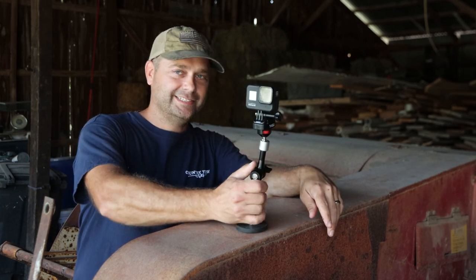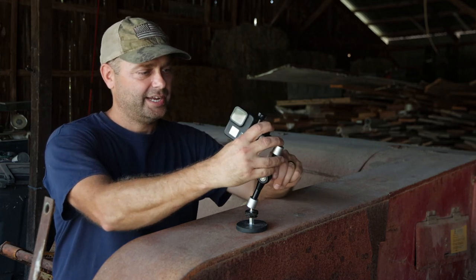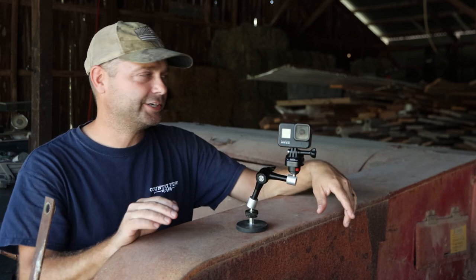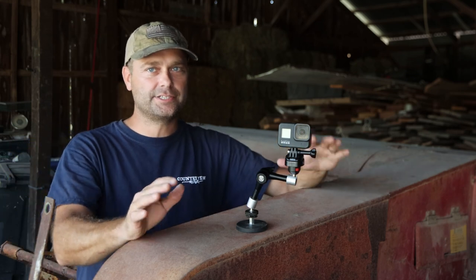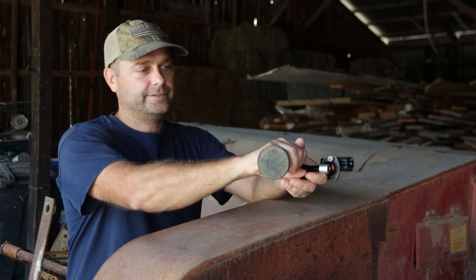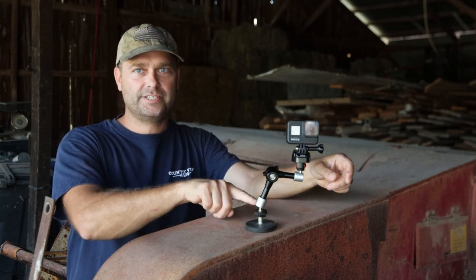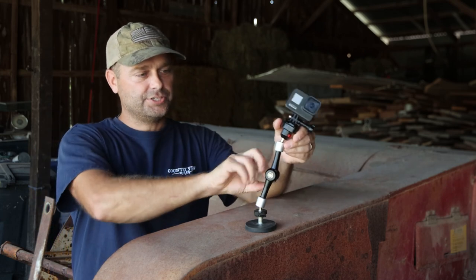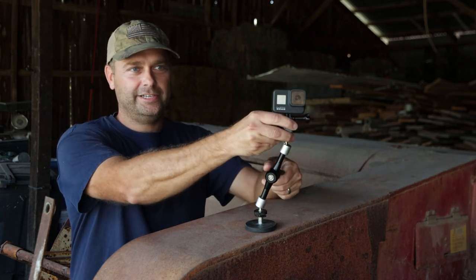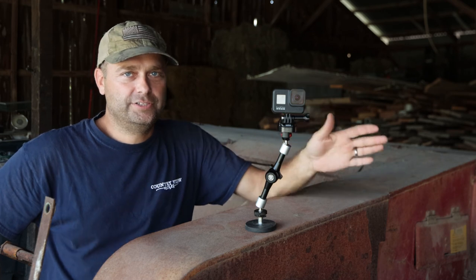The most common way I use the GoPro is on a magnetic mount that I made myself. It's very flexible and allows me to put the GoPro on pretty much any piece of equipment — the tractor, the baler, the hay rake — and get some unique shots from unique points of view. It has about a 25-pound rubber-coated magnet on the bottom that attaches to a seven-inch magic arm. These arms are flexible — you can move them around, angle things the way you want, and tighten the knob down so it stays in place and is ready to film.